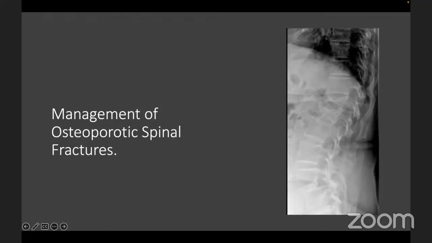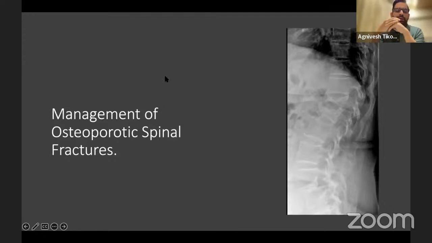So what are the prerequisites for starting Denosumab therapy for osteoporosis? So the prerequisites for any anti-resorptive are that your vitamin D should be normal. Second is that your creatinine function, as I said, in bisphosphonates, it has to be up to stage 3, and in Denosumab, you can still use it up to stage 4 CKD.